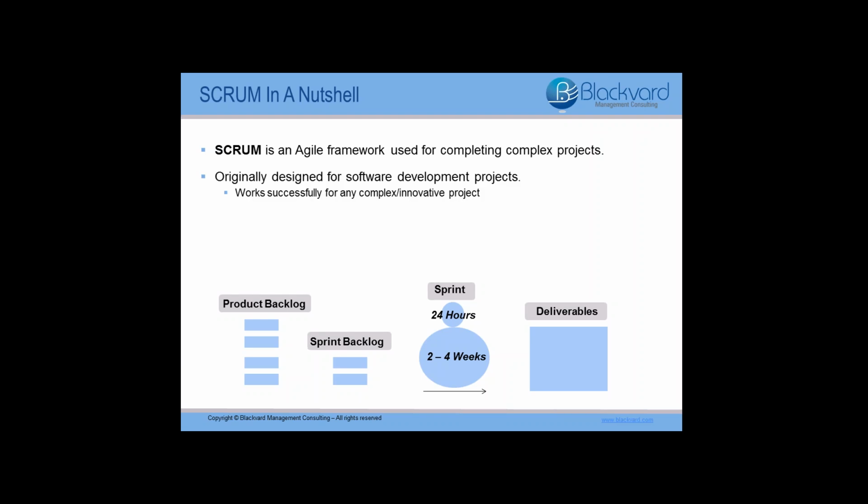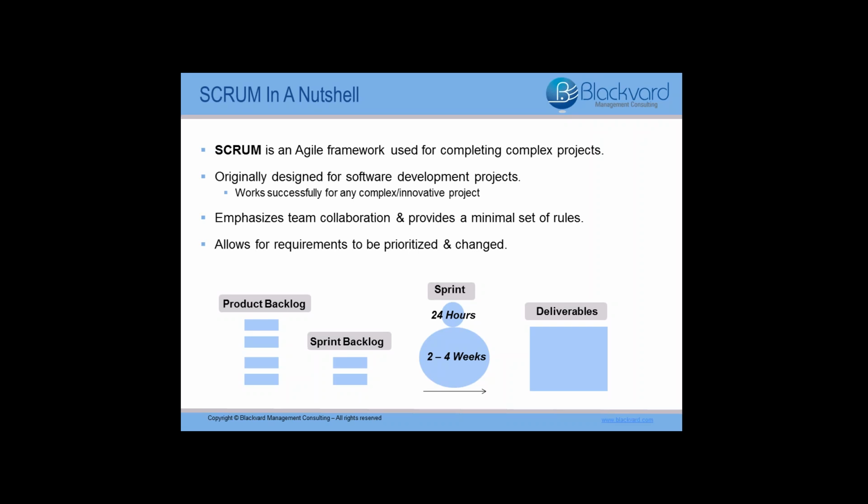But first, one of the key factors of Scrum is that it emphasizes team collaboration and provides a small set of rules that create just enough structure for development teams to be able to focus their innovation on solving what might otherwise be seen as insurmountable challenges. Scrum also gives power to the business to prioritize and even change development requirements, but at the same time, it also gives the power to the team to commit to the requirements per their capacity.